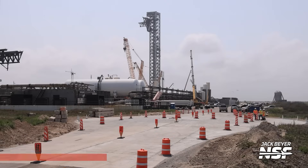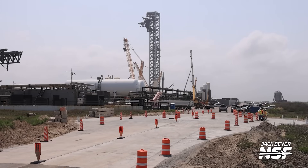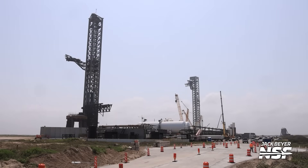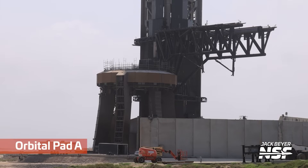The roundabout. There's a guy, there's cars — I guess a semi-truck can make it, it's going to cut that corner. The important thing is there's no big curb in the middle, no decorative fountain or anything. They're going to need to put something there so that somebody doesn't just go straight through it on the way to the beach not knowing it's there. We'll see what the finishing accoutrements are on the roundabout.